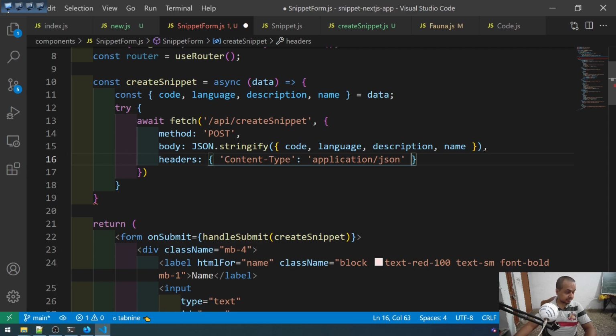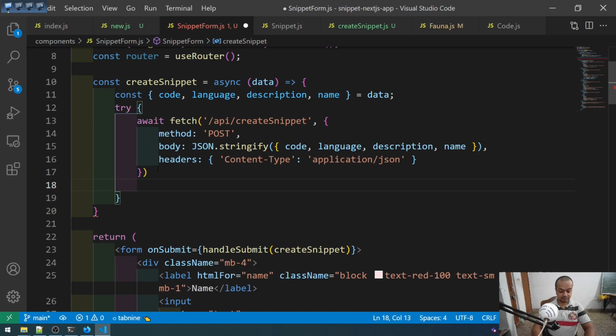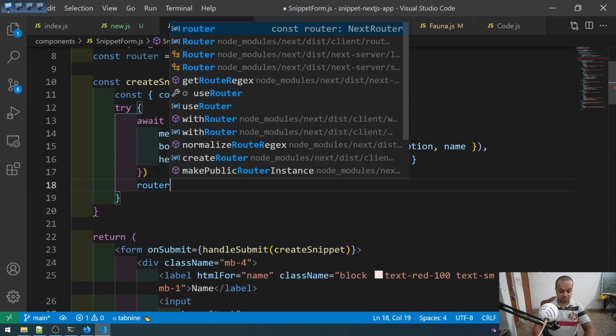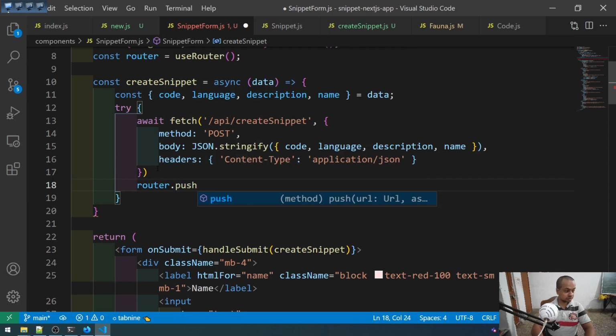Hope I'm typing it right. Okay, it's already giving me some error. It's okay, I will check it. Catch is not there. And after this is done, await, and then I will do a router.push.